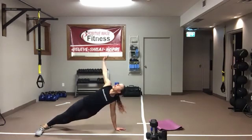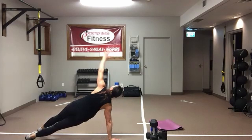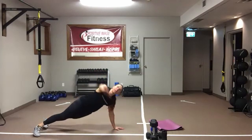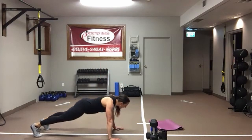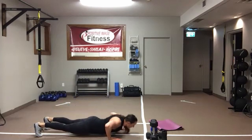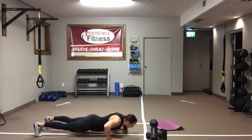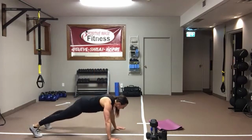1 push-up, 1 rotation. Make sure those eyes are following your hands. Keep that belly button pulled back into the spine. You got it, guys, come on. Last time with these push-up rotations. Let's finish this strong. We got 15 seconds left. Last 10, almost there, guys.